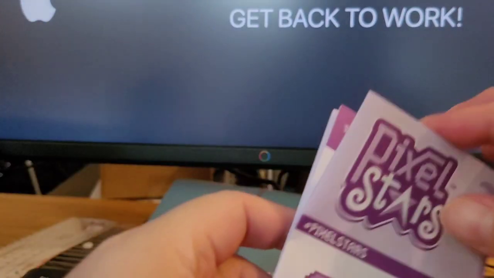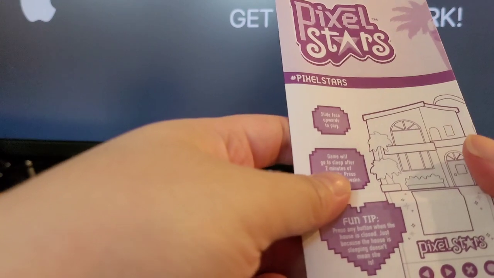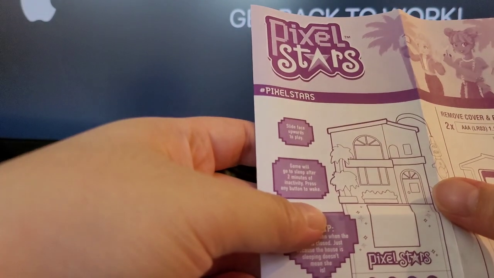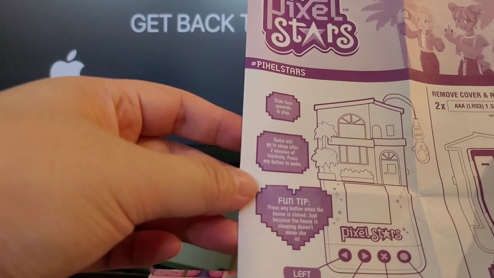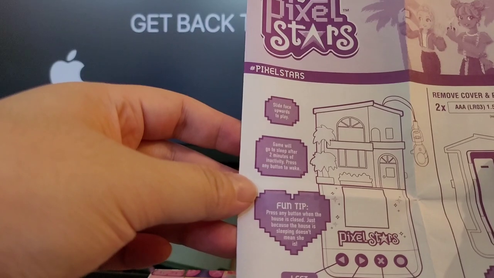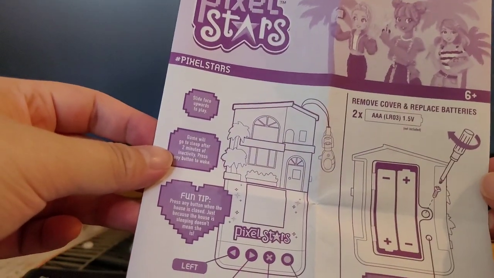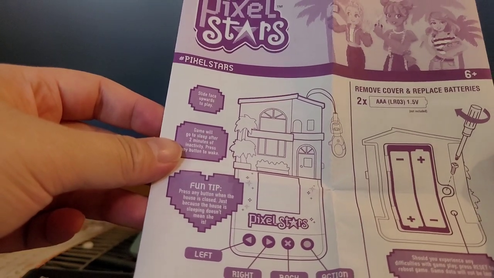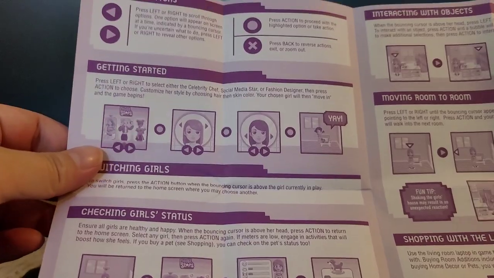Instructions. Pixel Stars. Slide face upwards to play. Game will go to sleep after 2 minutes of inactivity. Press any button to wake. Fun tip. Press any button when the house is closed. Just because the house is sleeping doesn't mean she is. And it takes 2 AAA batteries. To cover to replace batteries. I think it comes ready with batteries.